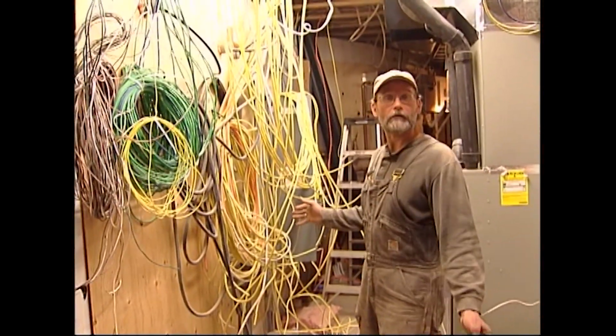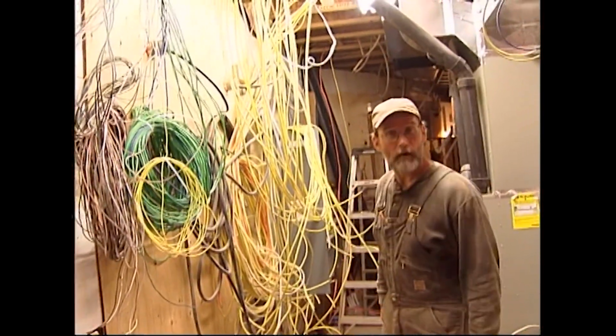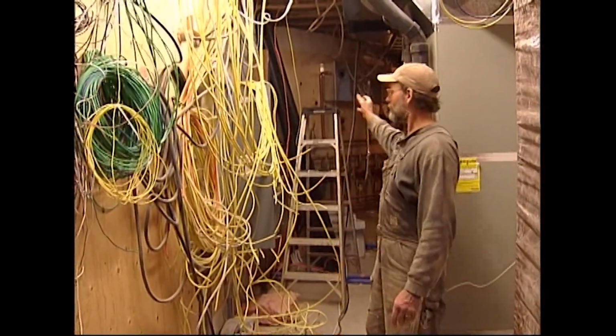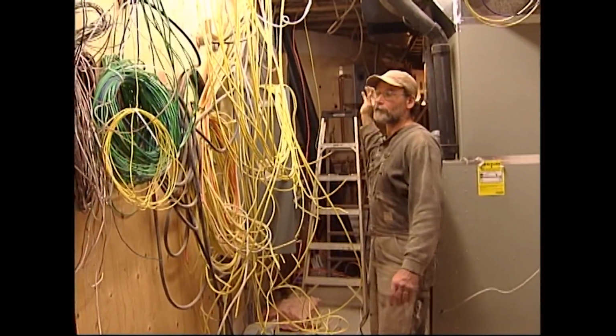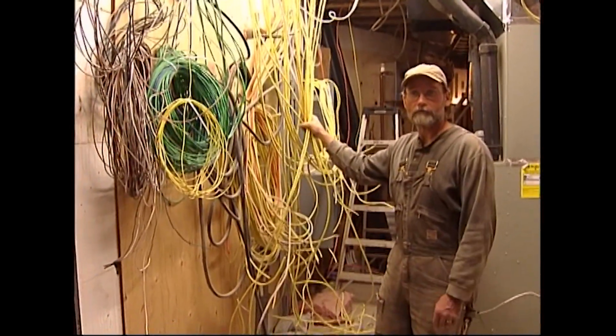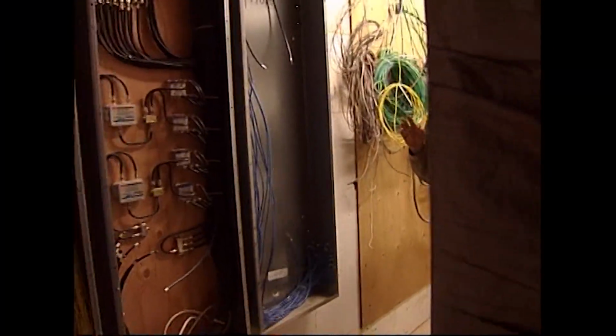Control center, the heart of the functioning house. Oh man, miles of cable, you know, of course all of the in-floor heat and the power supply, and I don't know that I've ever seen so many miles of wiring. And of course it's all remote control, and program this and program that.